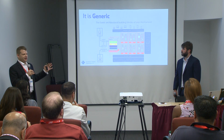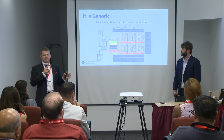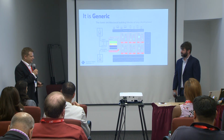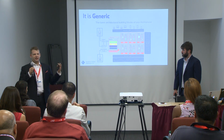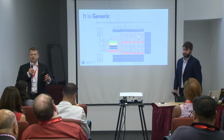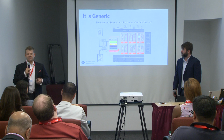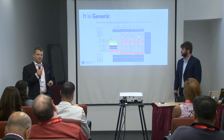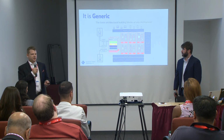Speaking of which, this is what a nominal architecture of an OpenShift deployment looks like. I'm not going to go into the details of the terminology. We'll talk about some of this during the demo. But the important thing is that OpenShift is basically, just like Jamie mentioned about Git, an API platform. The management of the applications and everything that happens in OpenShift is controlled by a master. That master runs a bunch of components that schedule and manage the life cycle of your application, the builds, the deployments, and all the other components built inside of OpenShift. That makes it so that you don't have to do that yourself. You basically give it a bunch of dumb compute nodes, and it figures out how to utilize those compute nodes and manage the traffic into and out of those applications according to the instructions that you provide OpenShift.